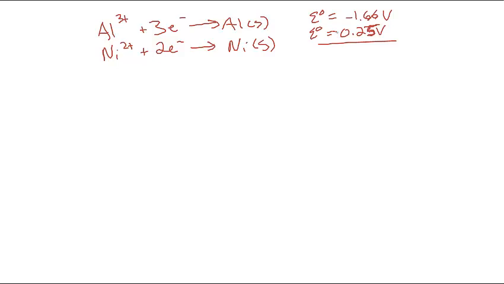Now, how am I going to flip this in order to make it thermodynamically favorable? You flip the aluminum. Aluminum, guys, is almost always going to be flipped. It's almost always oxidized. It's very easy to oxidize aluminum. And we're going to get to that. That's actually one of the slides further up. Okay, so let's rewrite this.